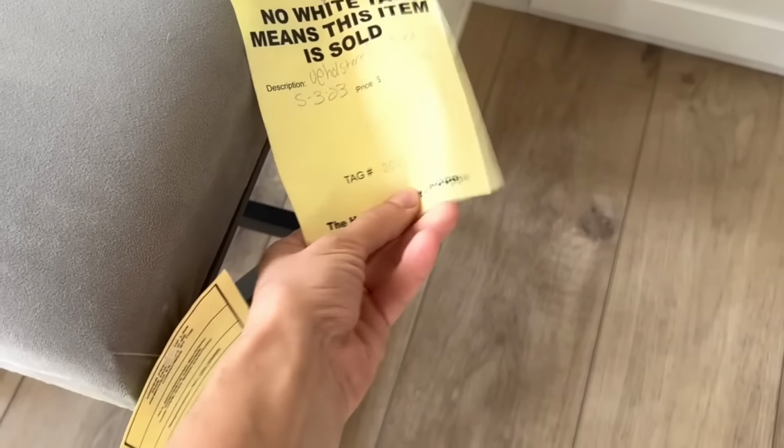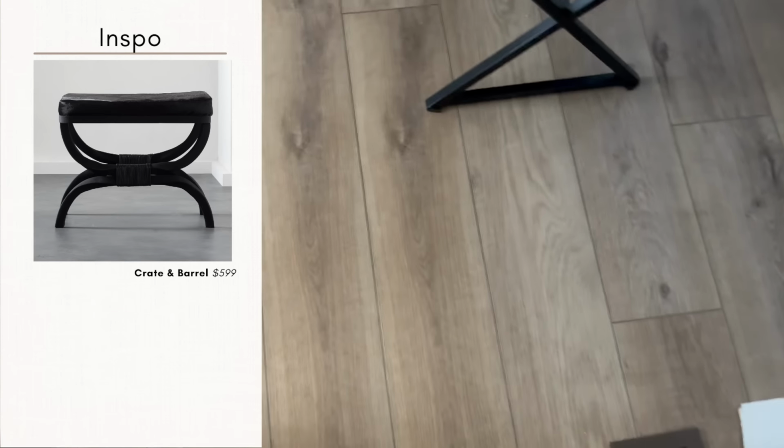And while I really like the look of this stool, you guys might remember when I flipped this stool, this was also from the thrift store, it still doesn't provide me with any storage. And this is kind of the issue that we're having because this is such a small little area. I need an area where my kids can put their book bags and their shoes and just tuck it away, and it's right by the door so we can just grab it on the go. And while I think this looks nice, it's not practical.